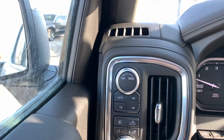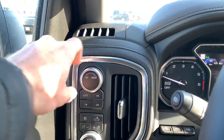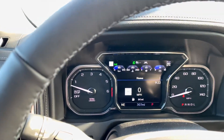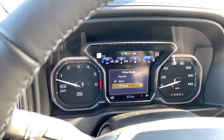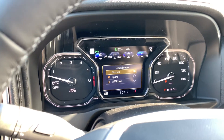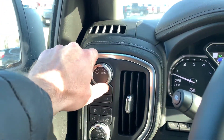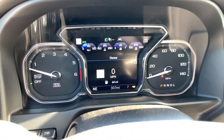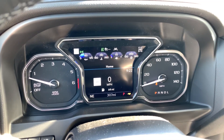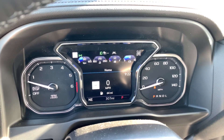On the left hand side here is going to be all of your driving and lighting features. This dial here is going to control the various driving modes — you can put it in normal, sport, or off-road, which will change your torque output and shift points. If you rotate it to the left it'll put you in tow mode. You can see the tow light there, and your gauges change up top too — your ammeter changes to your transmission temperature.